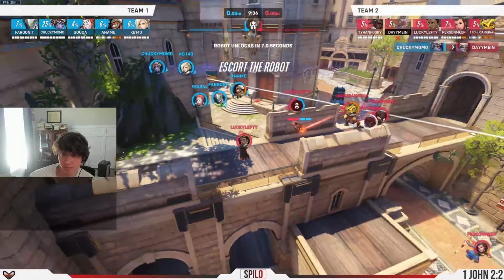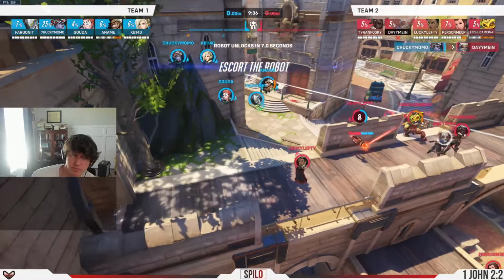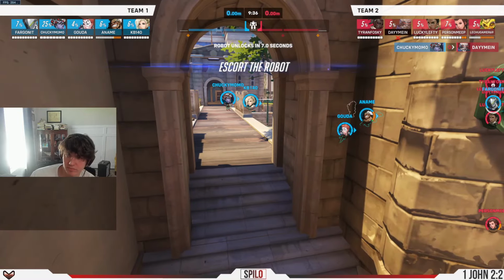I like this spot. I think that it can take a decent angle. Other one that I have considered at times, and sort of the one I tend to take as Echo, is you can go like far left and come on their side of this, but that's risky. Like if they have a Sombra or a Genji or a Monkey, Illari does not have quite as good an escape as Echo.